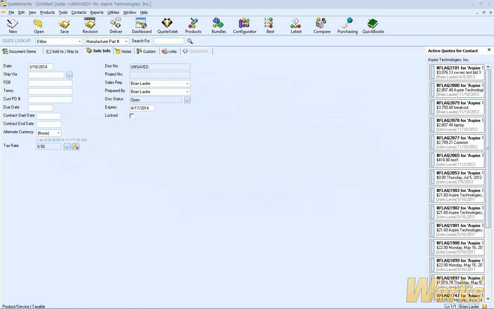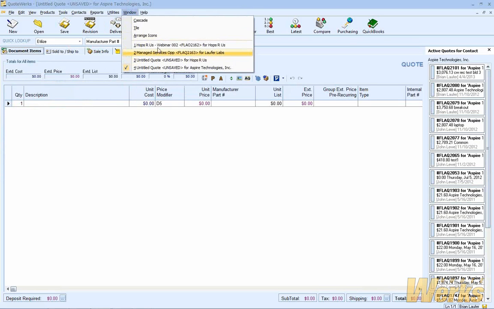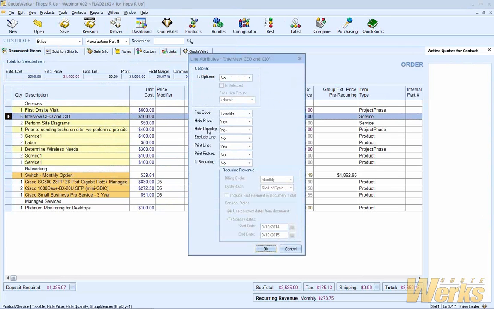Denise had a question. Is there a way to show the quantity of the items within a bundle when you print a quote? You can definitely do that. That's all going to be handled by the print layout itself. You can definitely give support a call and they can assist you with that. But that is all controlled by the layout or whether or not you've selected the option here to hide the quantity.